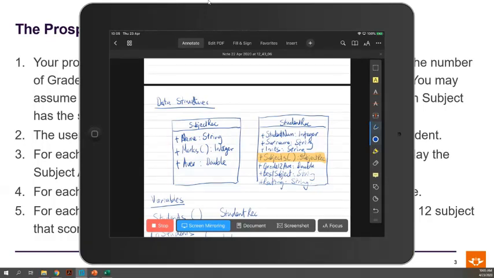And then maybe the next student is somebody else. And then I ask, okay, student 2, what is your student number? What is your surname? What is your initials? For your subject 1, what is the name of your subject 1? Okay, what is your mark for subject 1 for term 1? What is your mark for term 2? Term 3. Then I go subject 2, what is the name? Mark 1, mark 2, mark 3, and I go on like that.